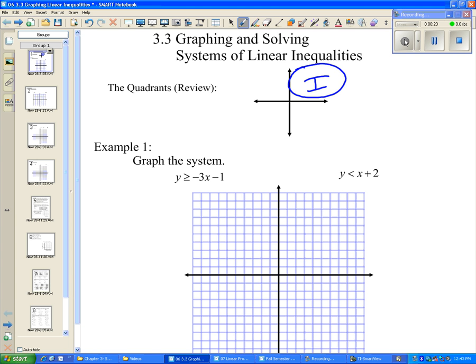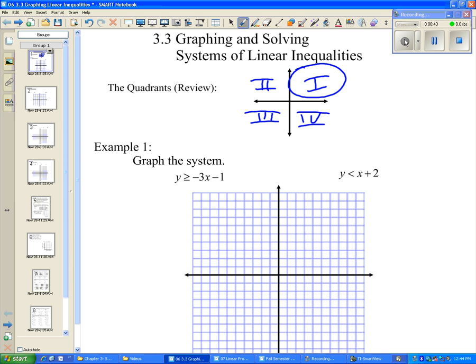At this point, all my other quadrants are in order, but I go in a counterclockwise fashion. So I have quadrant 1, quadrant 2, quadrant 3, and quadrant 4. And yes, we write them in Roman numerals. Why? Because we're math teachers and we're geeks this way. And so this is how we talk.